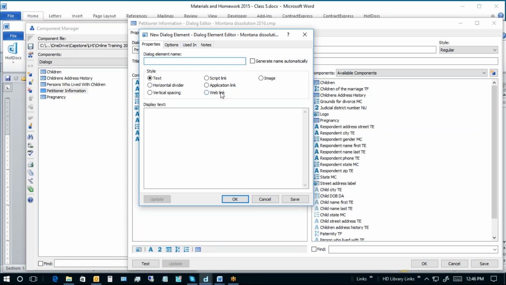So we're going to call this dialog element warning about state DE.